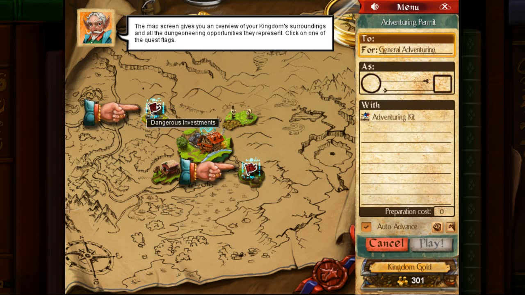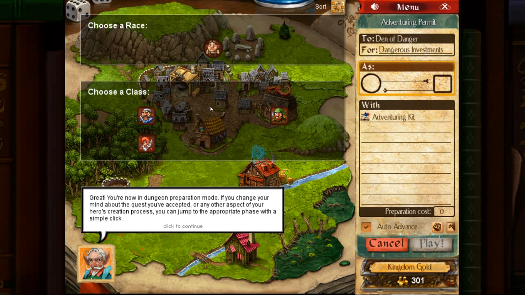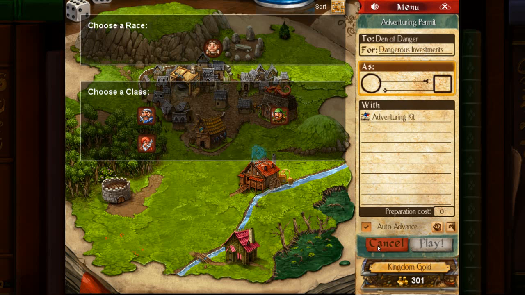Alright, map screen. I could just click on one of these, but I'm not going to do this. I'm going to back out as soon as it lets me. I'm going to do that and that and that. We're going to go through this tutorial of him pointing at stuff, and then we're going to cancel.